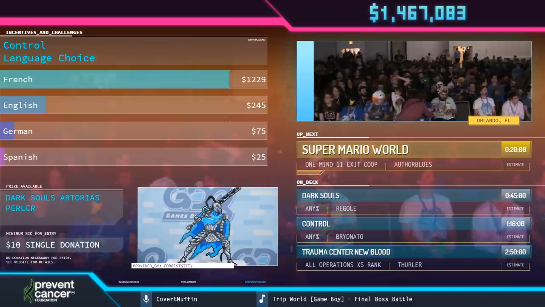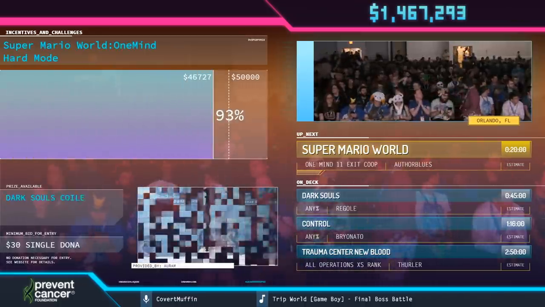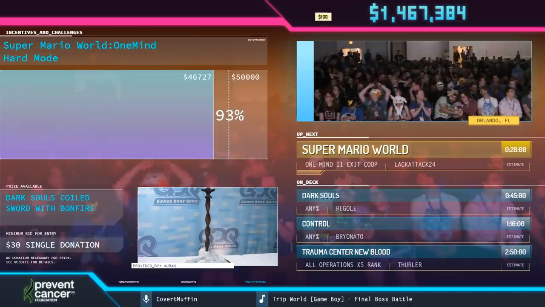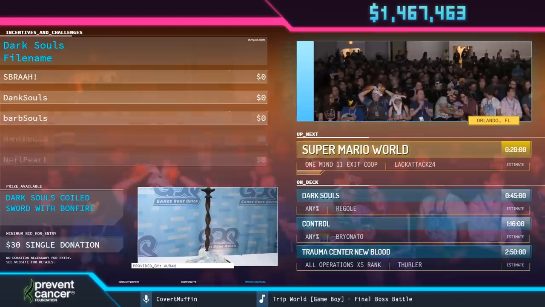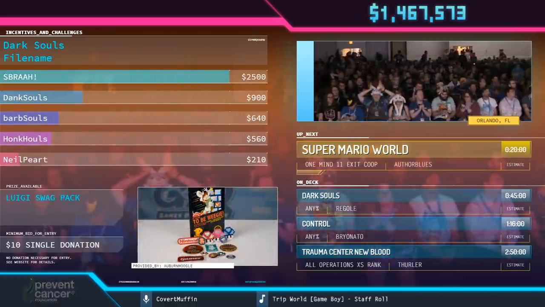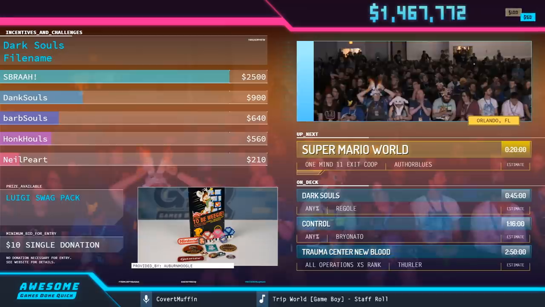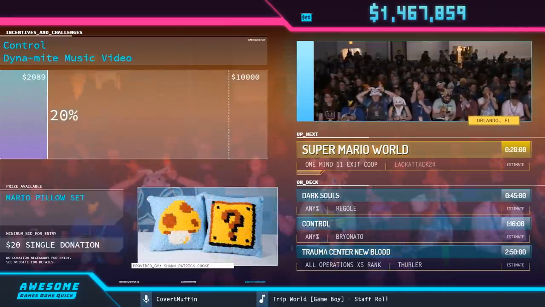And hype indeed, because we have tons of donations coming in. Thank you so much for the support. The next run coming up is indeed going to be the Super Mario World One Mind co-op run with Authorblues and Lack Attack 24. And so if you would like to see the control of the character swapped every 0.5 seconds, we have just over $3,000 to go. So keep those donations coming in, and let's close that out before the run even begins. Yeah, let's go Twitch chat.